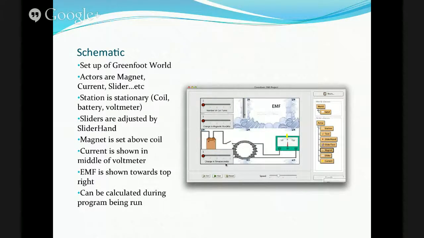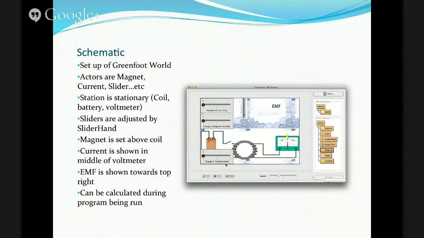Schematic. As you can see on the right-hand side of the screen is a screenshot of our project. So we set up use of the Greenfoot World. Actors are magnet, current, and sliders. Station is stationary: coil, battery, voltmeter. Sliders are adjusted by the slide hand, which then displays the value of that slide hand at the time.